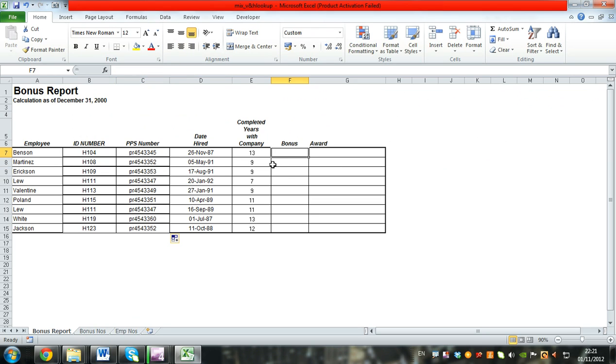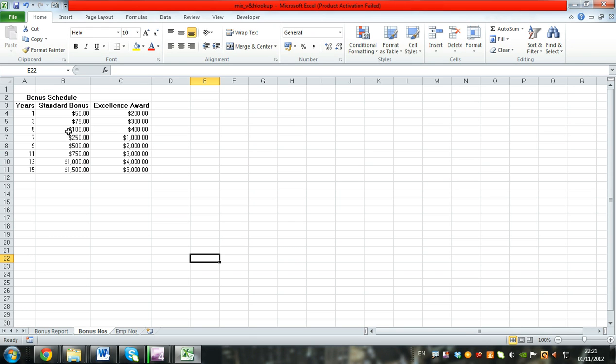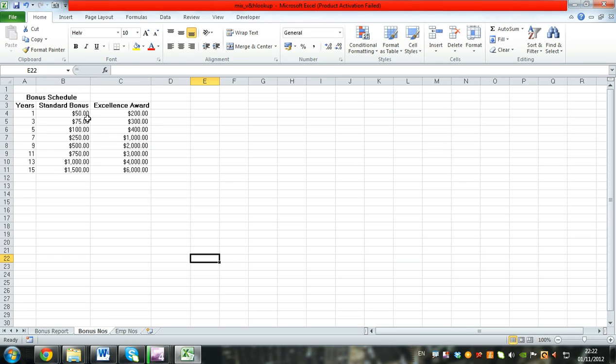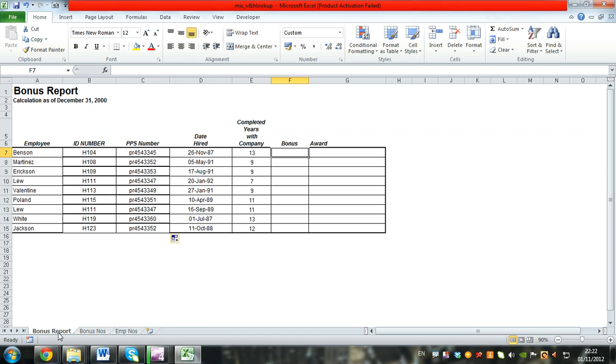So now in here I can use VLOOKUP to find what type of a bonus our employees are going to get. Right, so we need to look at how many years they've served, and from that we're going to say what kind of standard bonus they will get.